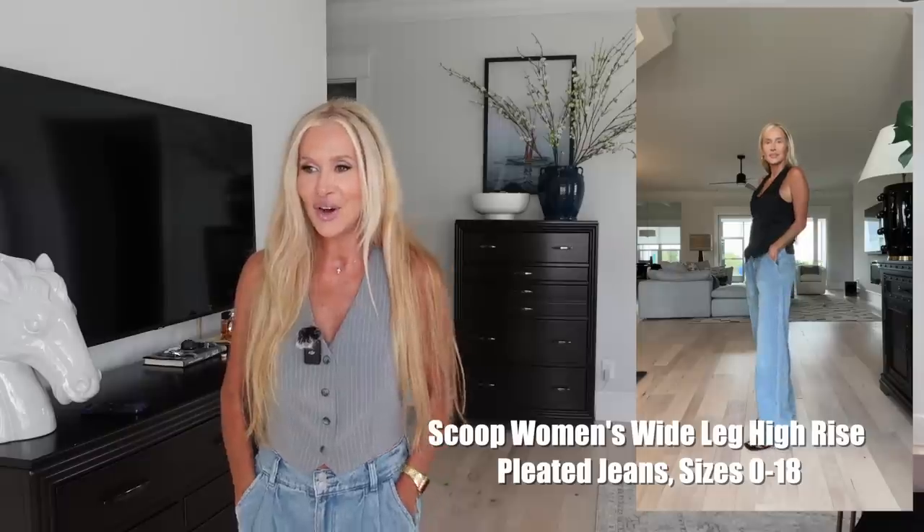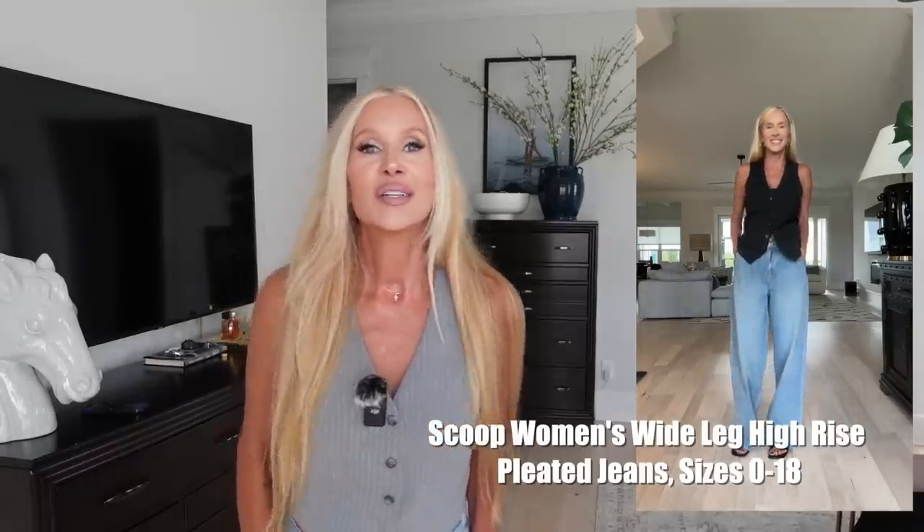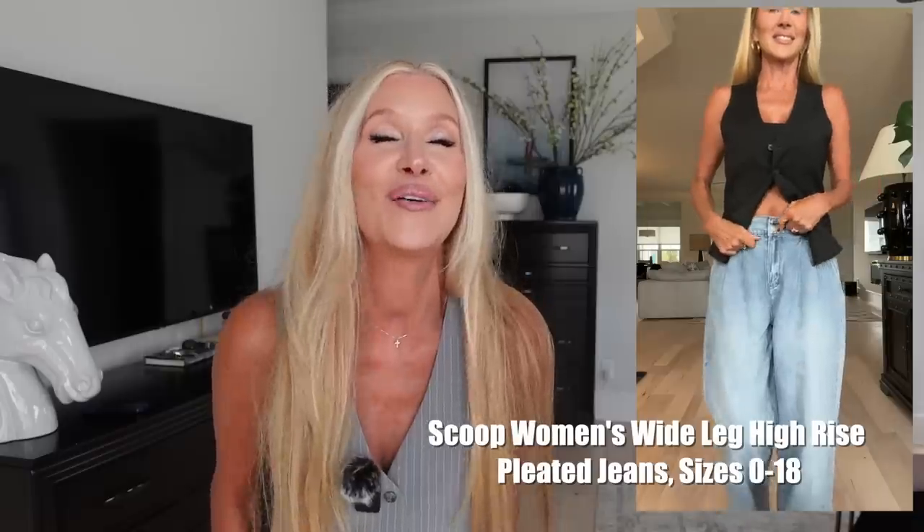And then we come to the jeans I have on now — these are just amazing, this is my favorite thing. I love them, they are so unique and they fit so well. They are just me wrapped up in a pair of jeans, especially me in my late 80s and 90s. I loved a pair of jeans that were pleated in the front. I remember my granddaddy bought me a pair at the mall and I wore them to football games. These bring back all those good feels and vibes.